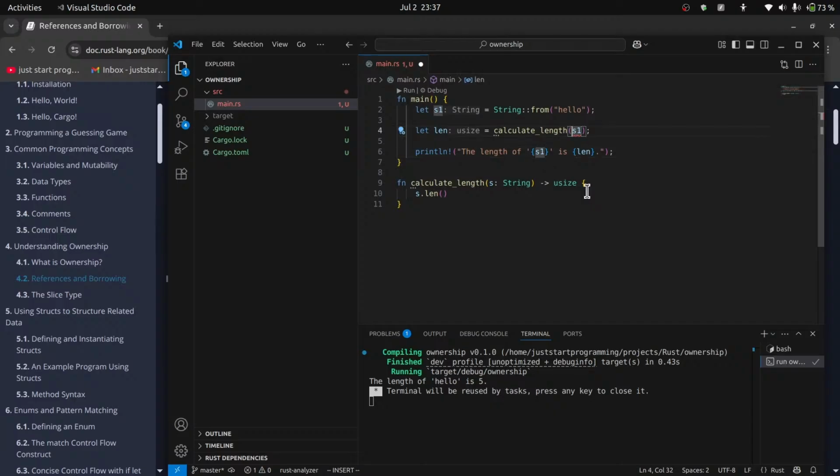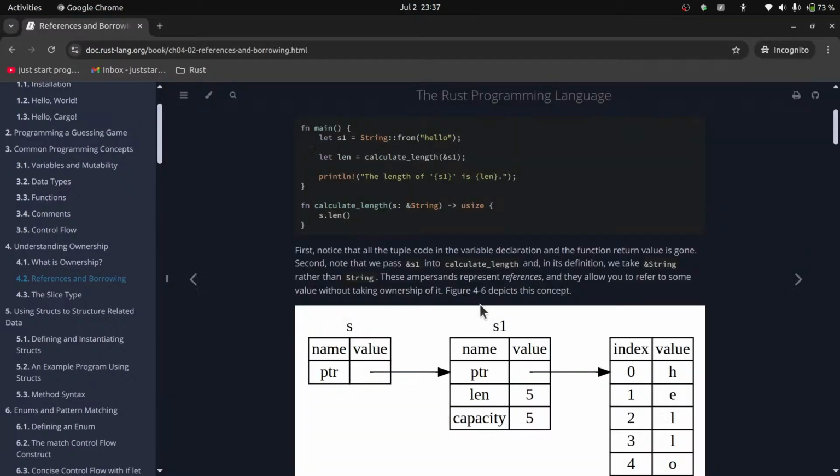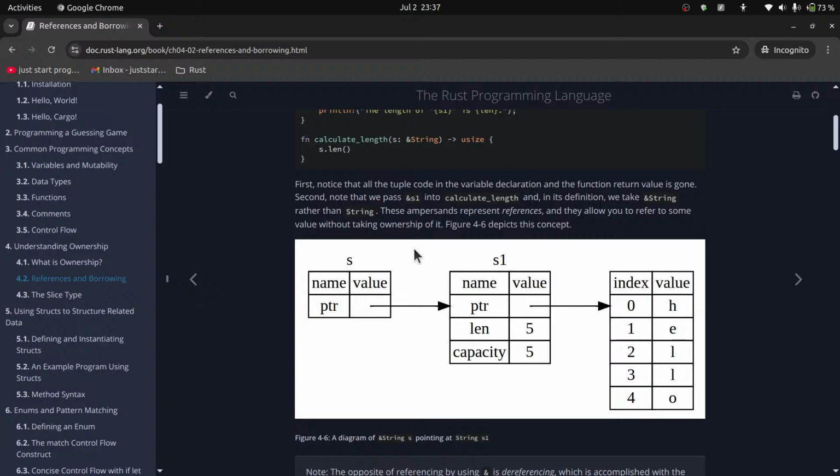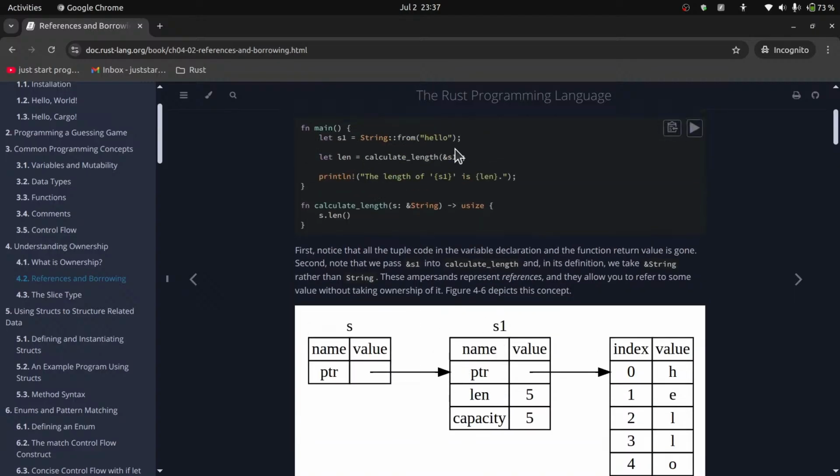So instead, we use ampersand, and then we need to put ampersand here as well. Okay, what happened here? Reference. It's a nice diagram where we originally had S1.